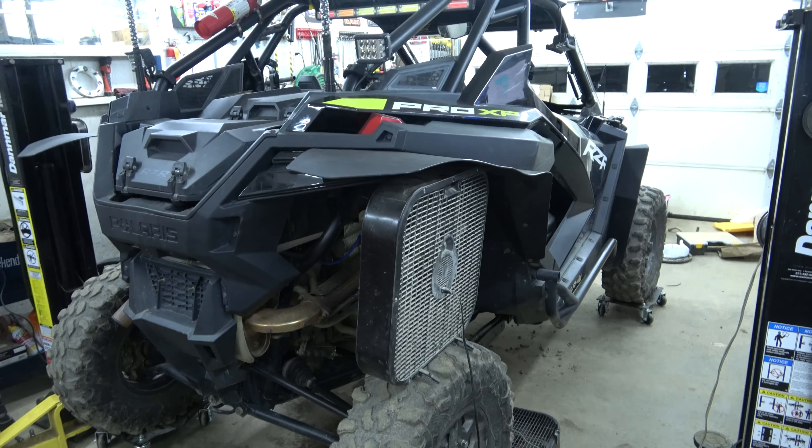We're going to reinstall the outer door frame with a few bolts, then fold the inner door and hold it up. These other bolts are T25 — of course they're not T40 like everything else. I'm ready to get them lined up, which is going to be next to impossible. We're going to leave this door as-is for now because we're going to be putting bolts through there — I read ahead on the instructions so there's no sense in putting it back together just to take it apart again.